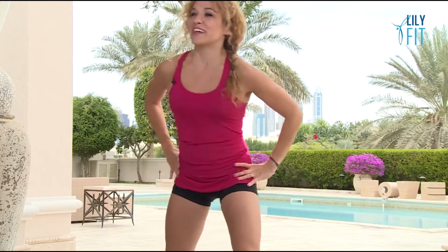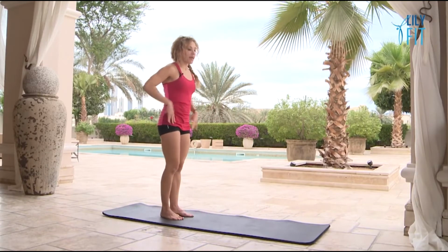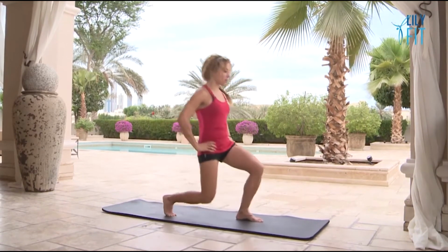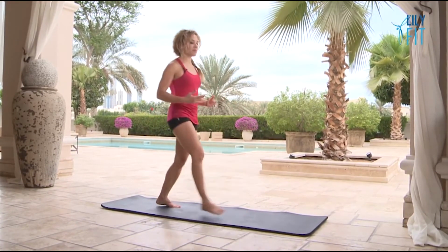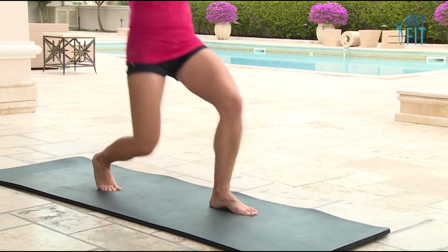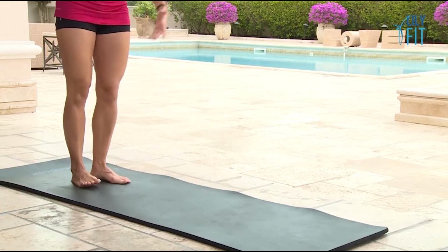Okay, so next we're gonna turn around and we're gonna stand at the back of the mat. And this time we're gonna step into our lunges. So you're gonna step into a lunge and then come up to standing. Step into a lunge with the other leg and come up to standing. And just keep switching legs. You may want to lift your arms up to a ballet position, but as you lift your arms up, just make sure that your ribs don't pop out. They stay nice and heavy.